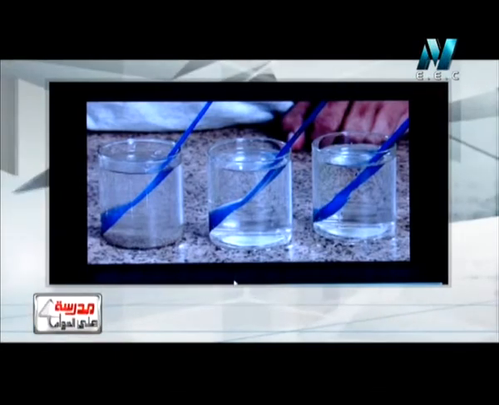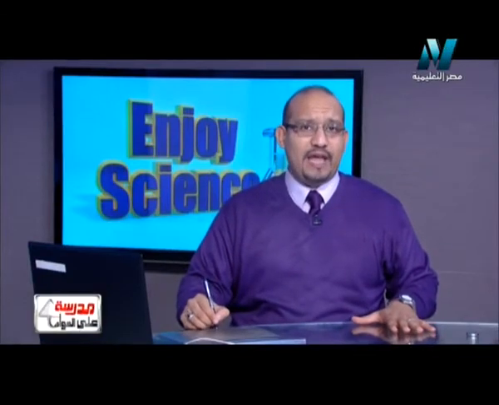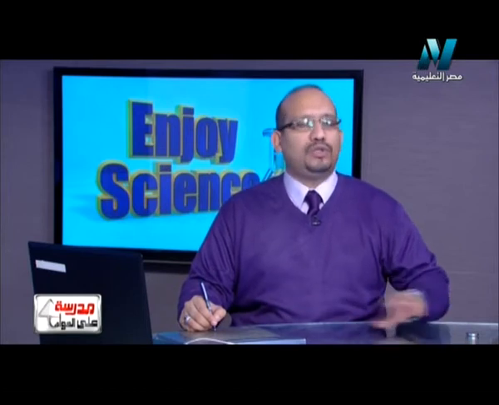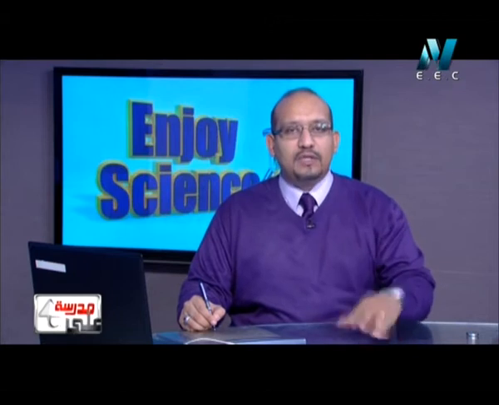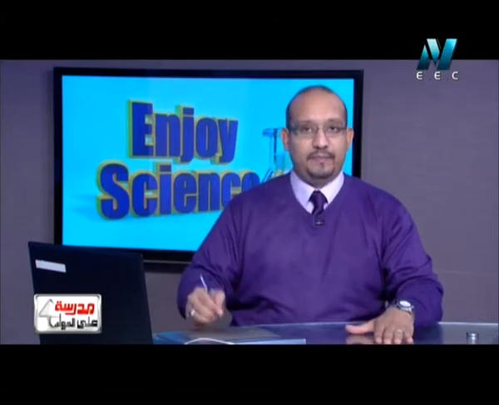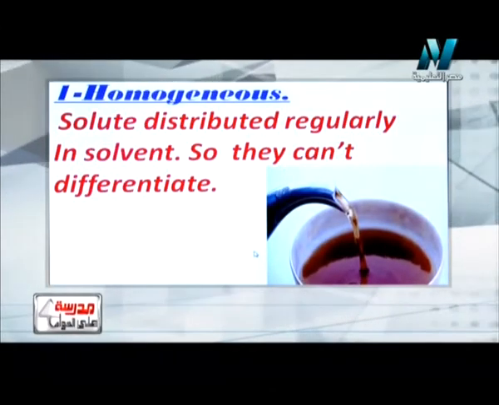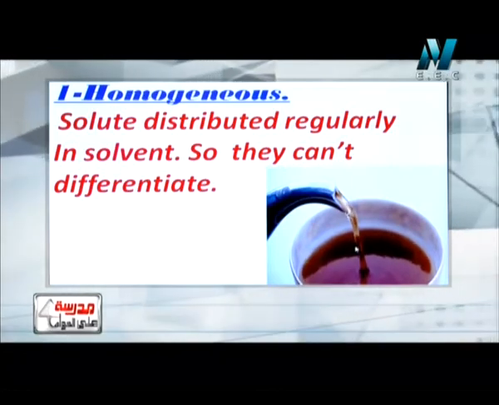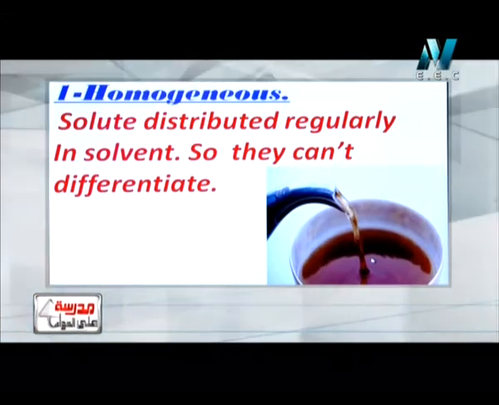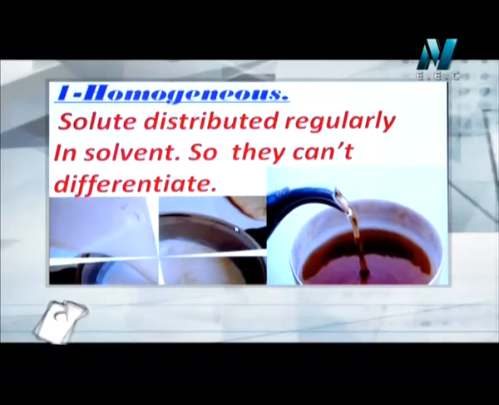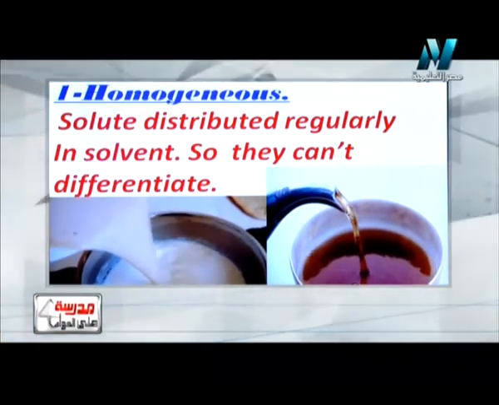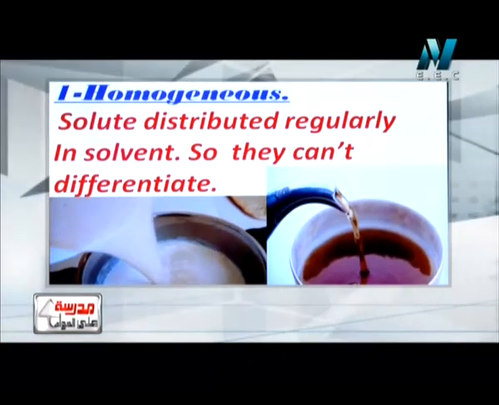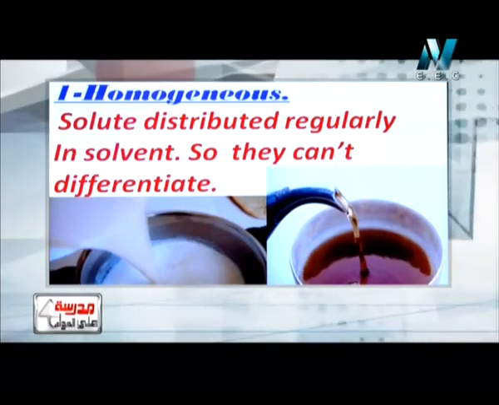So here, dear students, we have 2 main types of mixtures as we have number one, as we see, homogeneous mixture. Homogeneous mixture هو solution as solute distributed regularly in solvent. تمام؟ As we see here, some solute distributed regularly in solvent, so they can't differentiate. ما اقدرش اميز ما بينهم. As this cup of tea, we can't differentiate between tea, sugar, and water. Is homogeneous. And at the same time here we have during cooking وانا بطبخ مثلا we can't differentiate between salt, pepper, and مثلا juice or tomato juice اللي هي الصلصه and any components because solid distributed regularly in solvent.